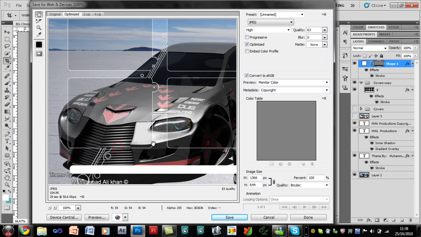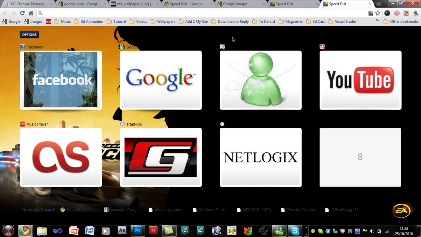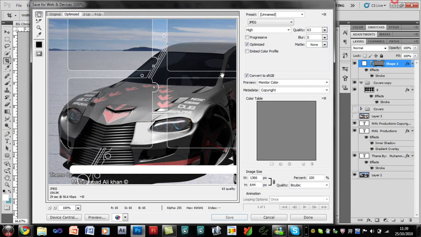Now why am I making this size so small? The reason is that when you set the background, every time you open up a new tab, it has to download that image. So if this background image is, let's say, a 2 MB image, and you have slow internet, it's going to take a lot of time to load, and it's just going to go down like it's rendering or something. It's better to have a small size. So go ahead and click save.